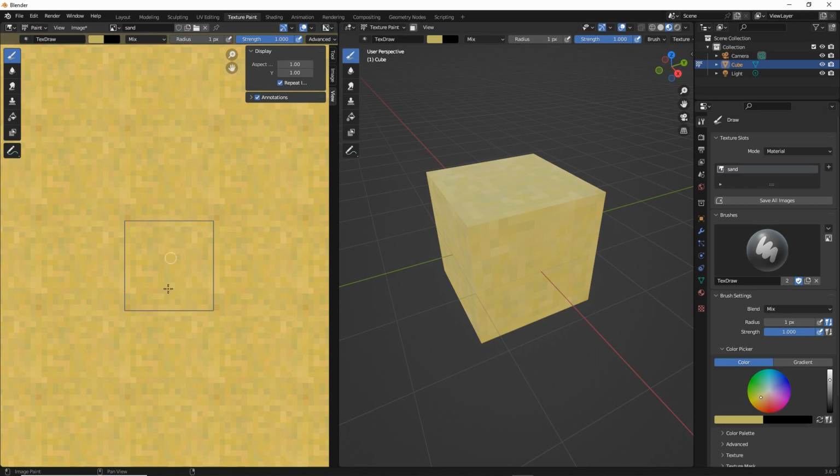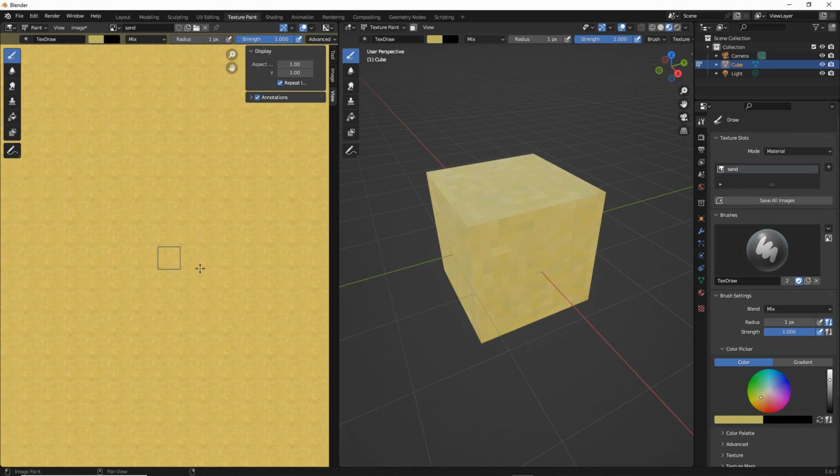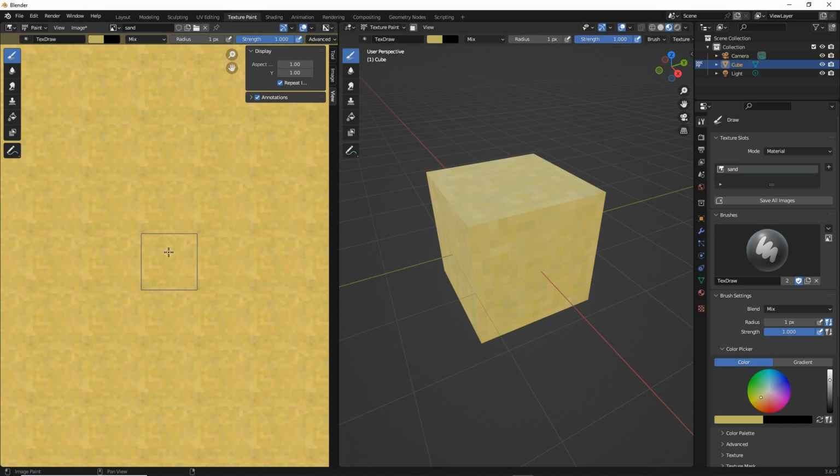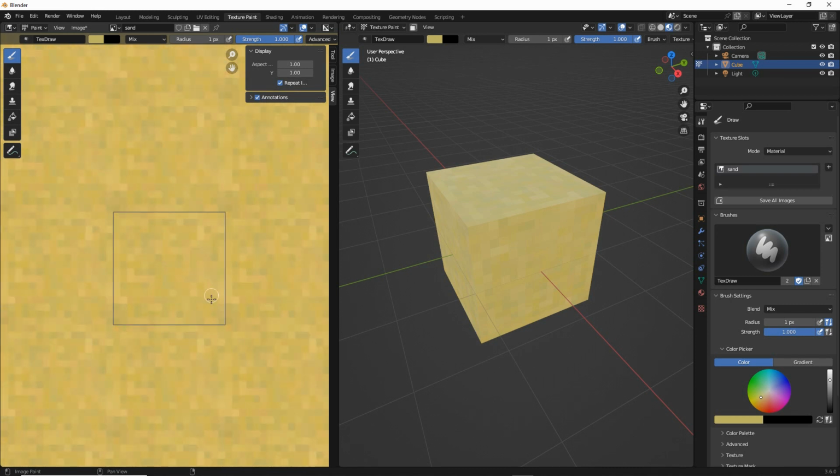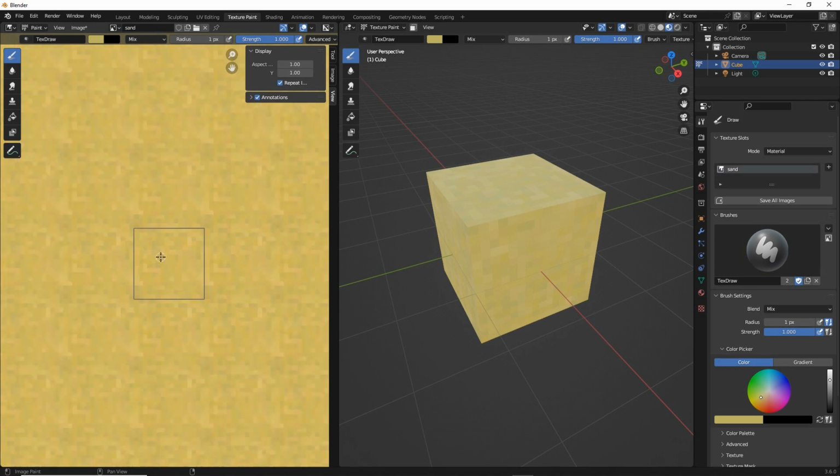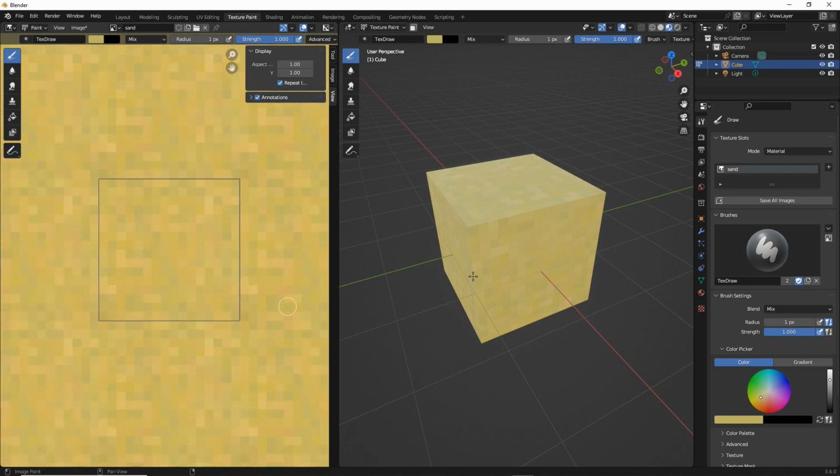So that still has a little bit of repetition. Which corner is it? This corner. So we'll call that our sand texture.